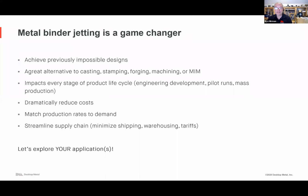So in summary, the key takeaway is that metal binder jetting is a game changer for the electronics field. You can now achieve previously impossible or complex, difficult to achieve designs. In many cases, not all, it's a great alternative to casting, stampings, forging, machining, the standard ways you mass produce parts. This impacts every stage of the product lifecycle: early development, pilot runs, mass production, and of course making tooling to make these things possible.